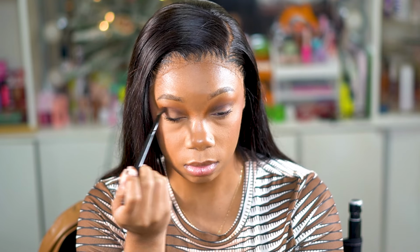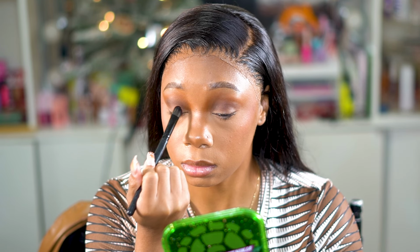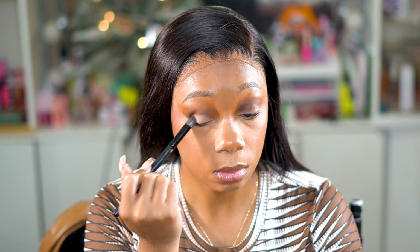Unless that's the look you're going for in the daytime, then for your nighttime look, if you're trying to transition over, you can either keep that same look on or you would have to go darker. But I recommend doing it this way. It just makes it easier. It really makes it better to distinguish when you do it this way.